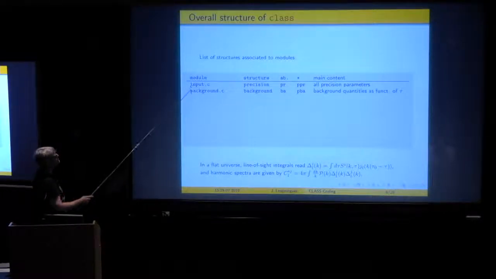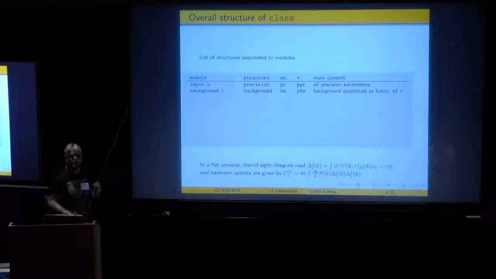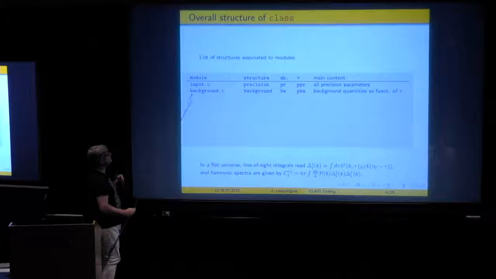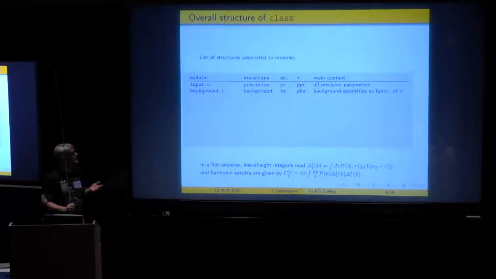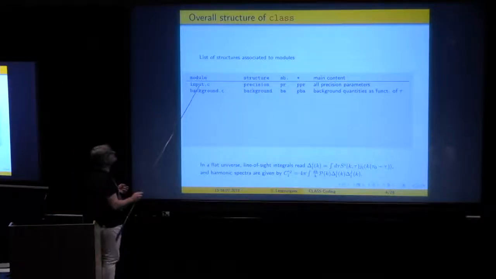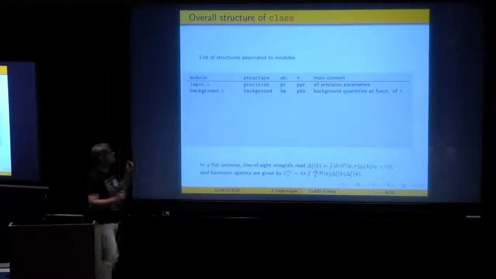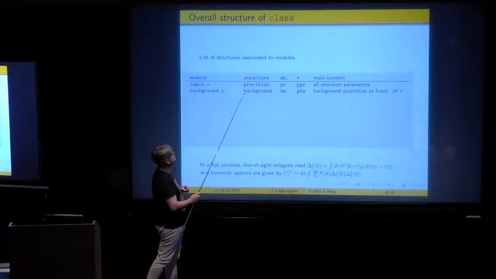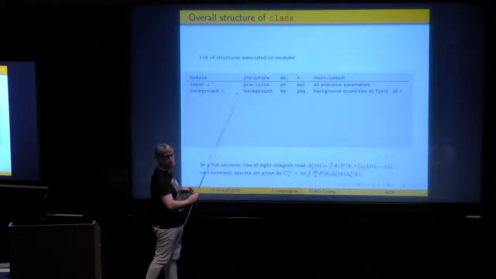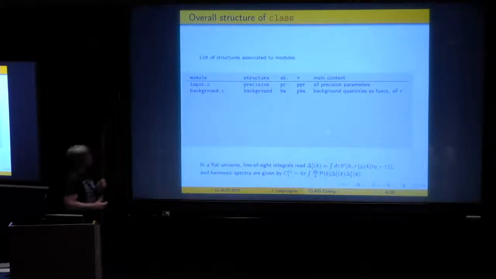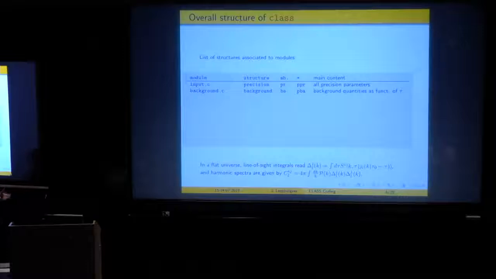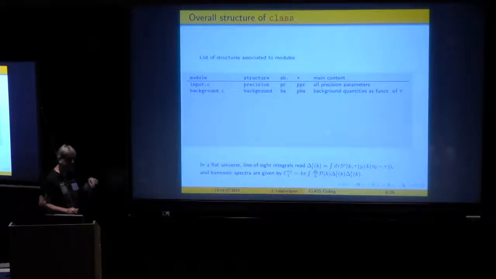The first one is a bit special. It's input.c. Input.c is not supposed to do a lot of physics, so there is no structure input. Because in fact, the goal of input.c is to assign values to the input variables, which are at the beginning of all these structures. So this is why there is not an input structure. In fact, input talks with all the other structures and fills their inputs.